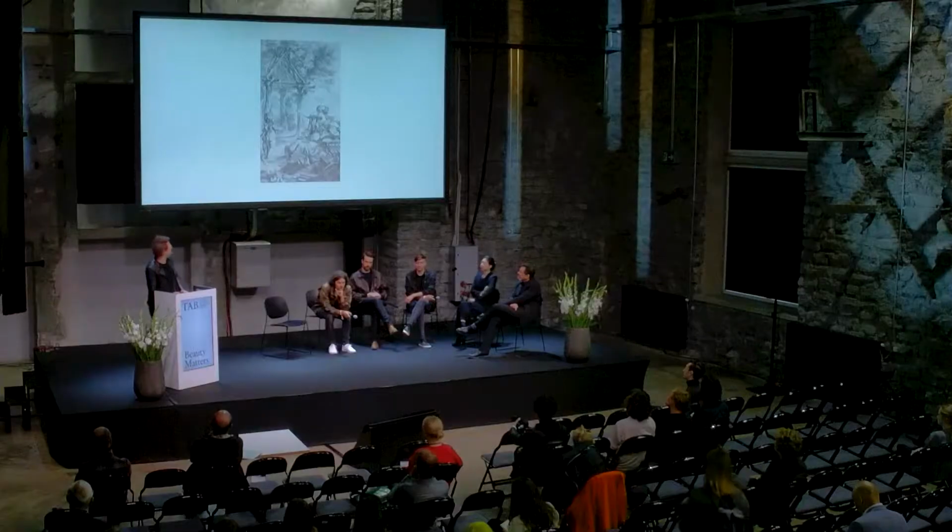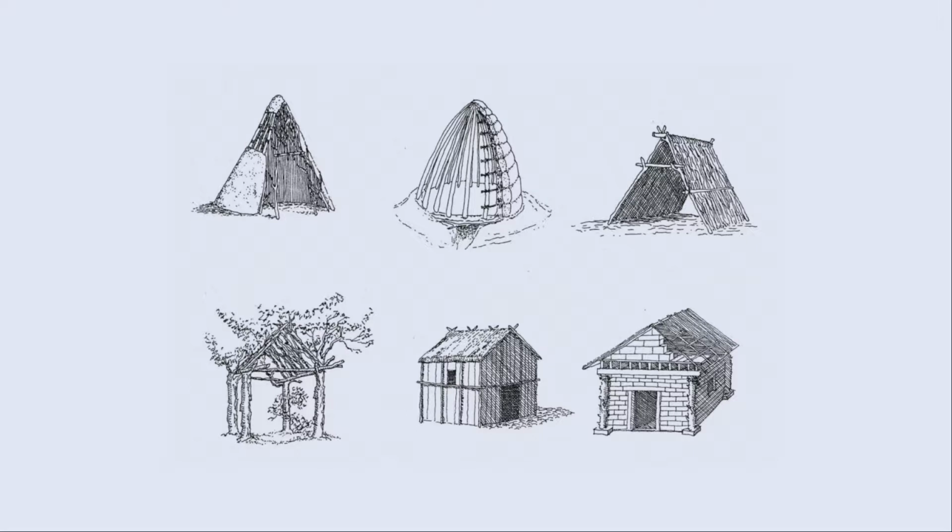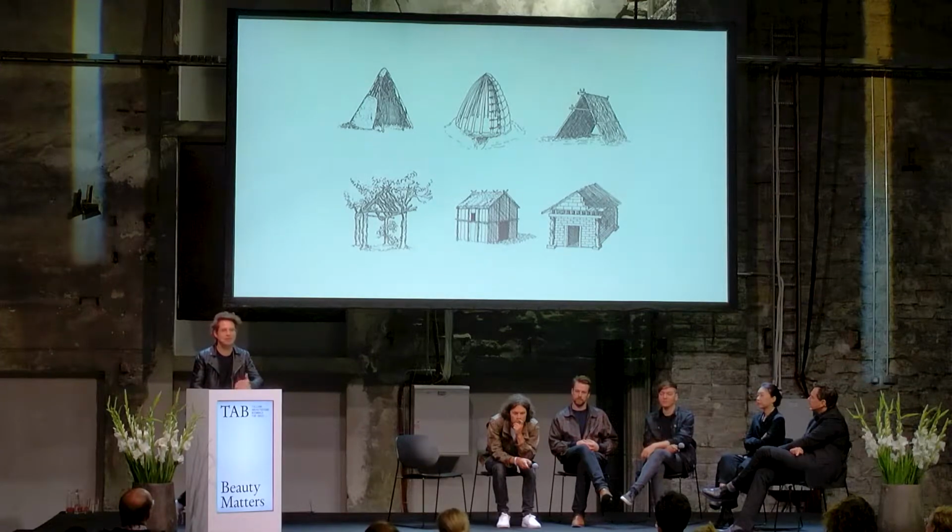So when we set up the brief, we actually wanted to not build a pavilion. So every time I say pavilion, it's a Freudian slip, because this is actually not a pavilion. The primitive hut asks architects to consider the most primordial type of dwelling or building. It has a very interesting economic relationship to material. There's always a certain aspect of austerity in the primitive hut. It's always the minimum decision-making where you go from material that is somehow found and you add an architectural intent and a minimum amount of tooling to it, and then you build the pavilion. So it's never really a folly, as much as maybe the pavilions that we see today.